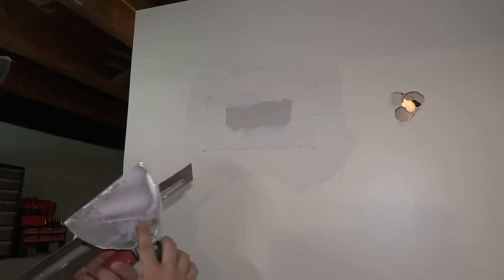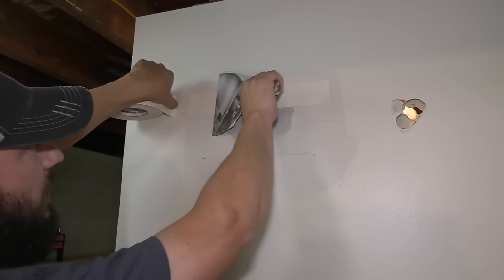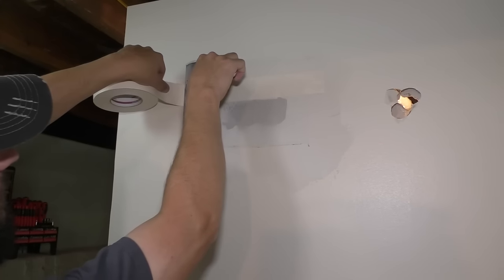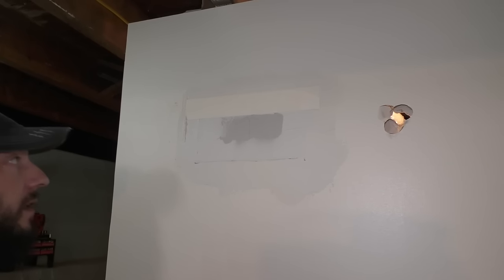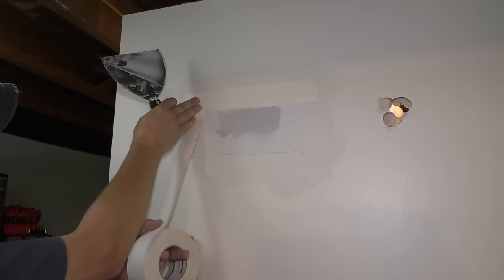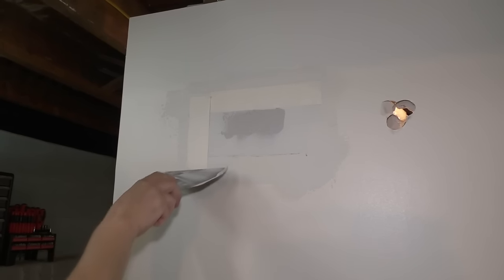You just want to have enough mud behind the tape, and then you can take your tape, lay it out like this, just pull your knife like that, and then you can cut the tape with a knife, or what I like to do is just rip it like that. And I'm going to take a little bit more mud and go over this part of the tape, just a little stick there, take another piece, try and get the center of the tape right where the crack is, hold it right here, and rip it.